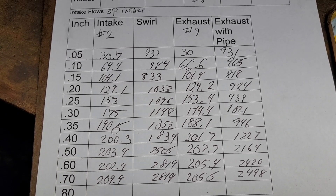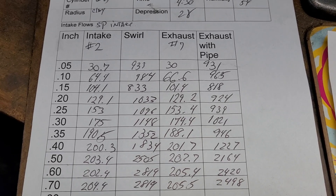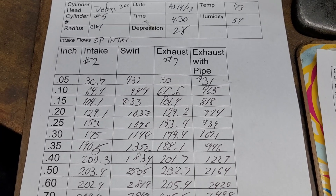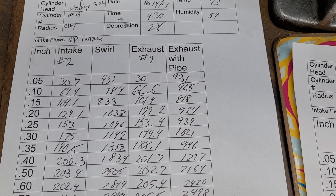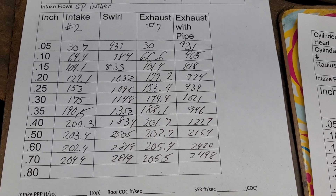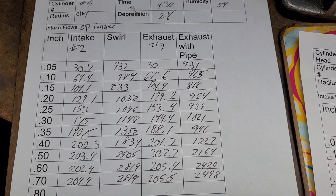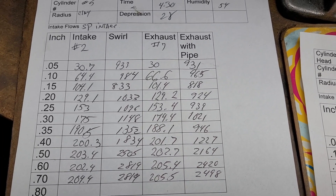Before I forget — Eric Weingartner did a great video today, you have to check it out. He flowed a ton of intake manifolds on a 400 cubic inch mule motor. AFR donated a set of 195 Enforcer heads which flow around 280 CFM. He mentioned on Speed Talk that they were flowing about 240 through the intake manifold. Think about that — you've got an Enforcer that flows 280 and you're putting it on something like a Hurricane or a big Edelbrock single plane and it's flowing 240.